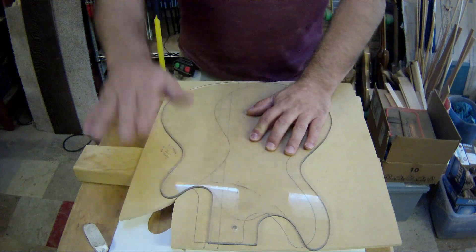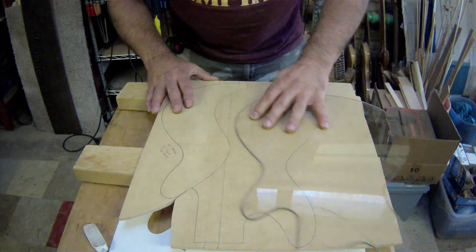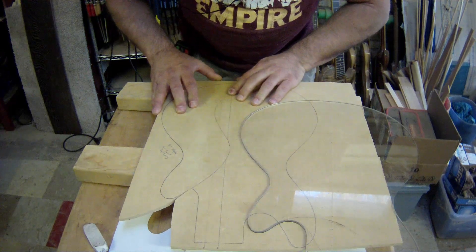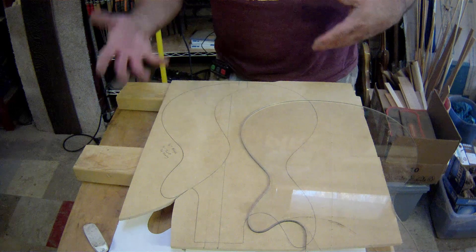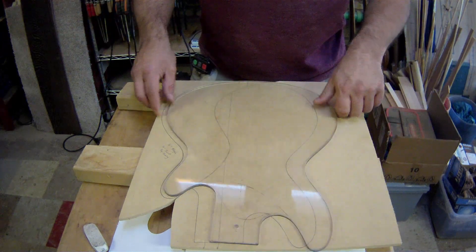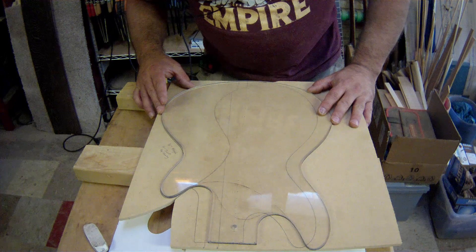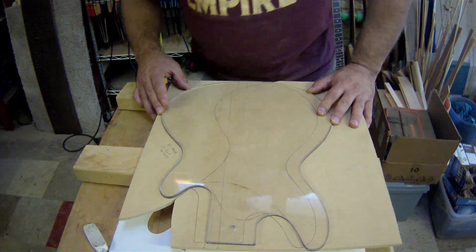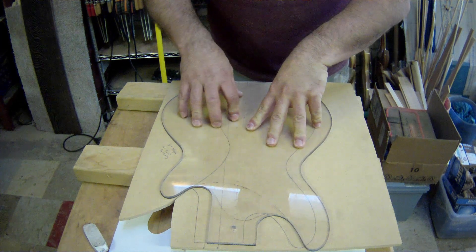After failing to find the hardware I needed, I tried my best to sand to the line. For such a big piece, it's not a horrible match — but there are gaps, and gaps are no good. Of course this is only in the top, so it's not like it would really structurally matter. But it's also in the top where it's super easy to see. I want to get the hardware so I can do this right. I'm sure there are going to be plenty of times I'm going to want to do a complementary curve or a negative template — like for a back plate. I just didn't have the hardware or a clue how. I don't quite have the hardware or material I need for anything I planned on doing today.